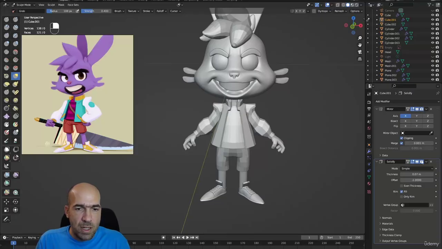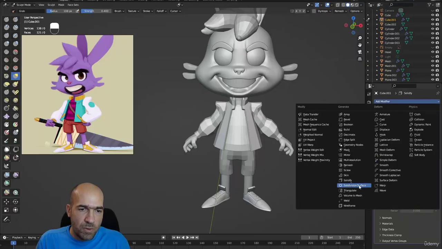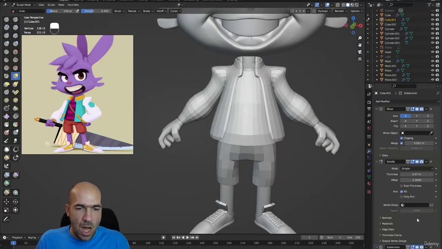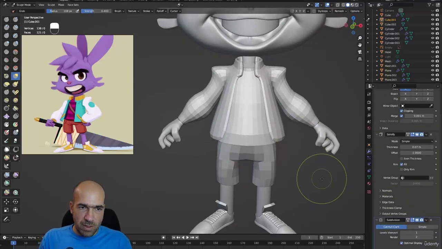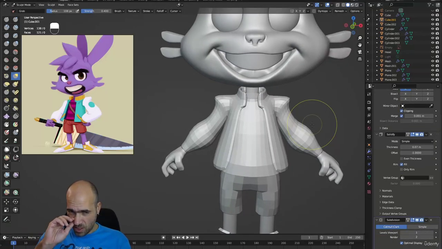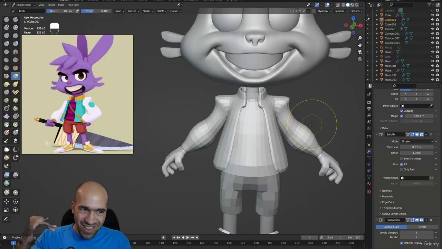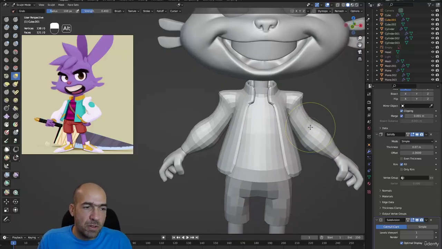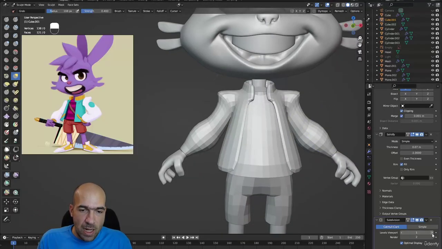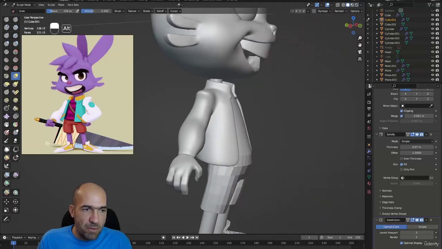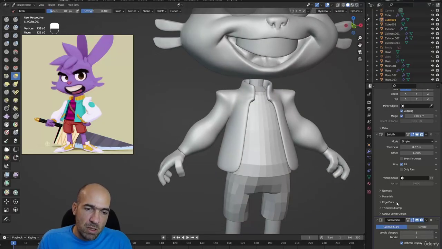But the idea here is to see what kind of modifiers we have, so let's add another modifier, subdivision surface. Usually I'm using all those modifiers combined. So first mirror modifier, solidify, and then subdivision, especially for clothes and such. These are the modifiers that I usually use. So now I will increase the levels of the subdivision to at least 3. It looks relatively fine.